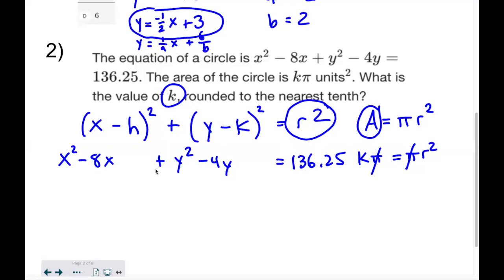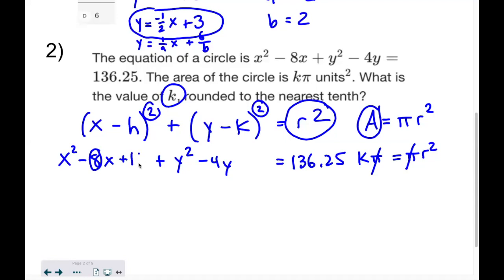To get it in the appropriate form, we have to do something called completing the square twice. Because notice these are perfect squares here. So to get something into a perfect square, you have to do this thing called completing the square that you would have done at some point, hopefully in algebra. But if you haven't done it in a while, the way you complete the square is you take this number, this is like your b value, you take half of it, which is 4, and then you square it, which is 16.